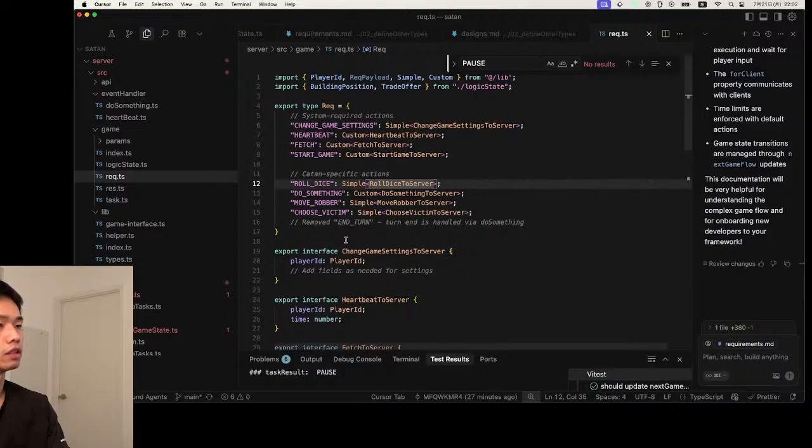No, that's not right. Something is wrong. Roll dice and do something. Do something should always be triggered by the user.